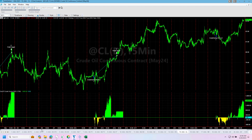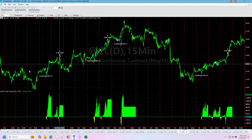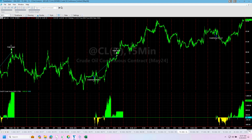We're going to look at crude oil, focusing on market and methodology diversity instead of being focused on stock index day trade. We're going back to some of our traditional approaches where we trade multiple markets, multiple time periods: day trade, session trade, swing trade. You can see this holds positions over several days. It has a simple $2,000 stop loss, $2,000 profit target. It buys shallow dips in the crude oil market, and you can see it has winning trades, it has losing trades, and this strategy is pretty hot right now.